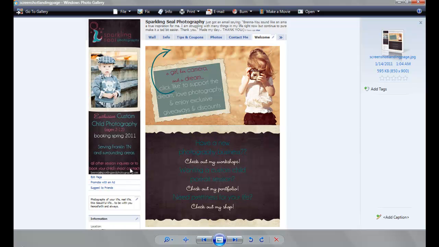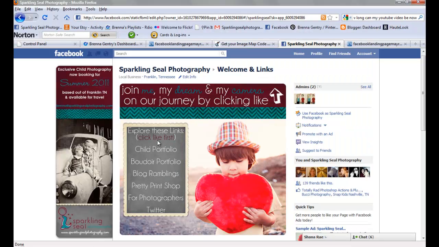And just to help you out a little bit, I had on here 3 links, but it doesn't say anything about them actually being links. So they don't have that underlined thing on them like you do on blogs. So that's why I went ahead this time around and made it say explore these links, because it kind of helps people figure out what's going on.